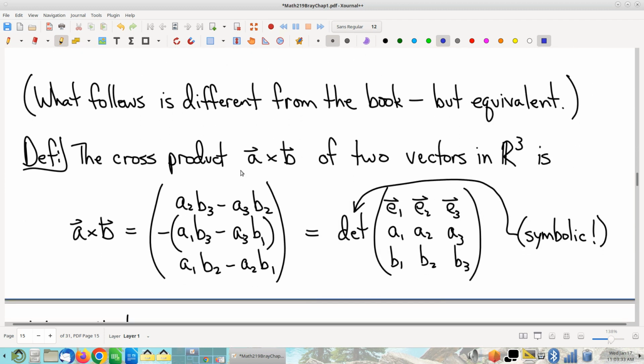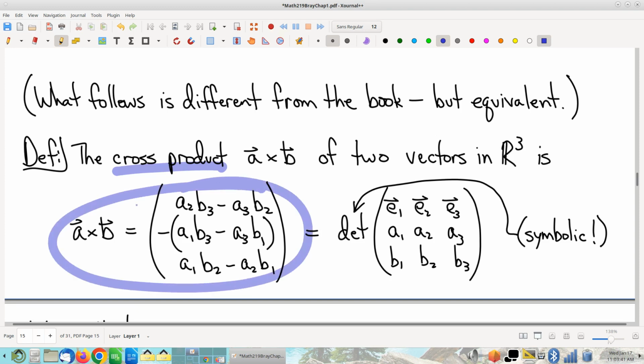Let's talk about the cross product. Presumably you've seen the cross product before. So the formula, here it is. Neat observation to make is that this formula for cross product has three components, each of which is itself a little determinant. Which means that arguably the cross product itself is kind of sort of a 3x3 determinant.